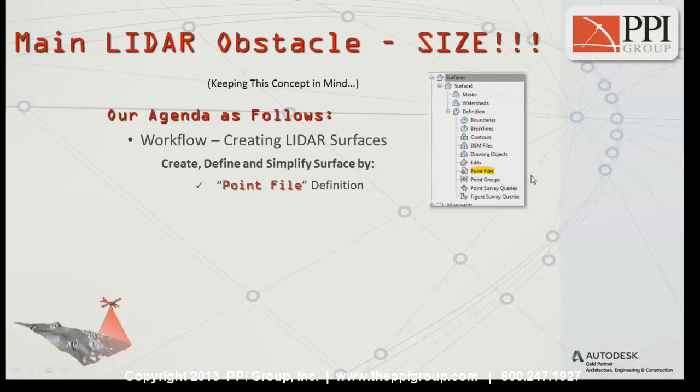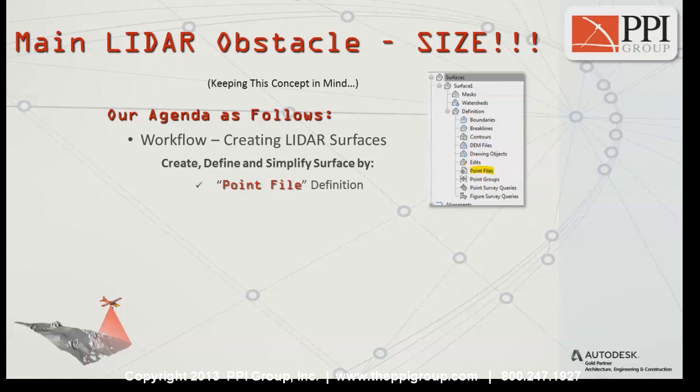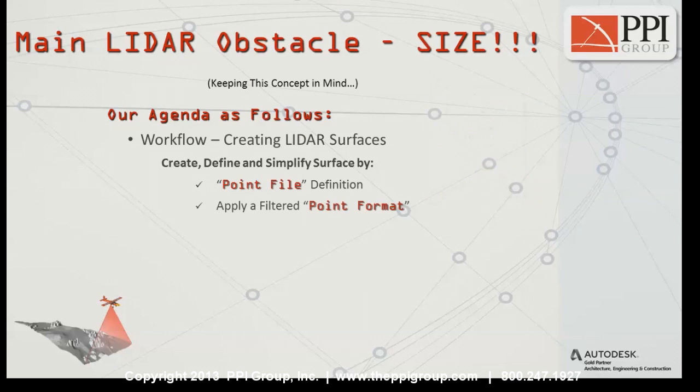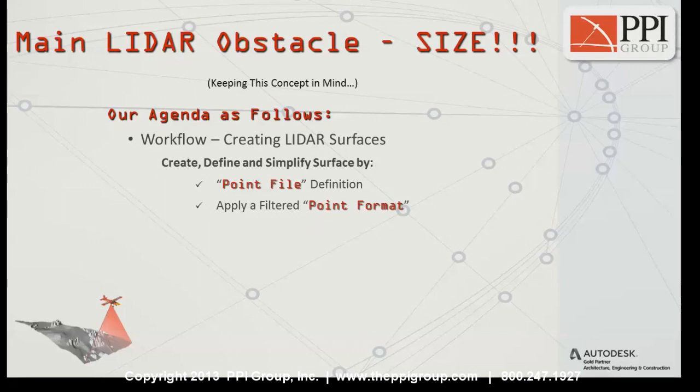So in essence, instead of truly importing a point file and getting perhaps millions upon millions of Civil 3D point objects, we're only going to import the point file externally, and it's going to give us this final product. Therefore, again, eliminating extra data that's perhaps unnecessary in our drawing. Then we're going to bring that data back in using what's called a point format, and I'll show you how we manage that as we go. This will give us the ability to filter out perhaps unneeded points.